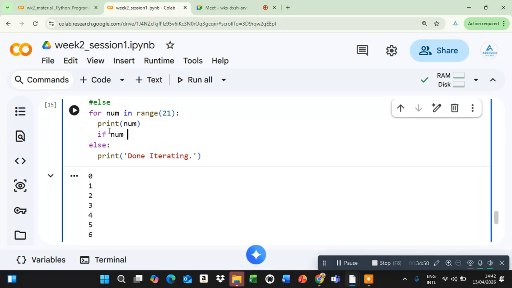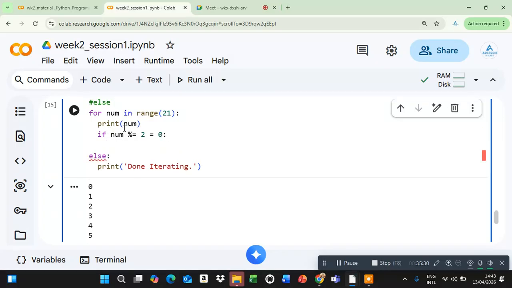If num modulo 2 equals 0, so this statement is checking modulo division.